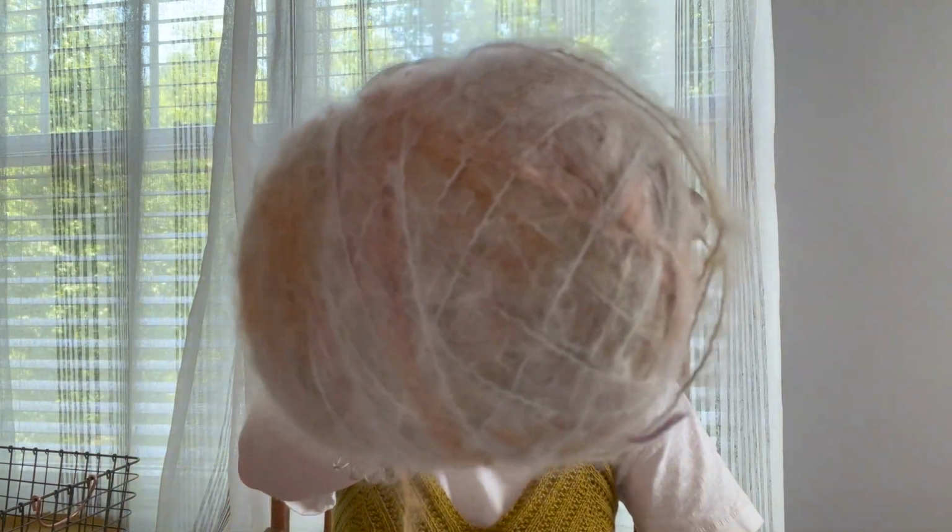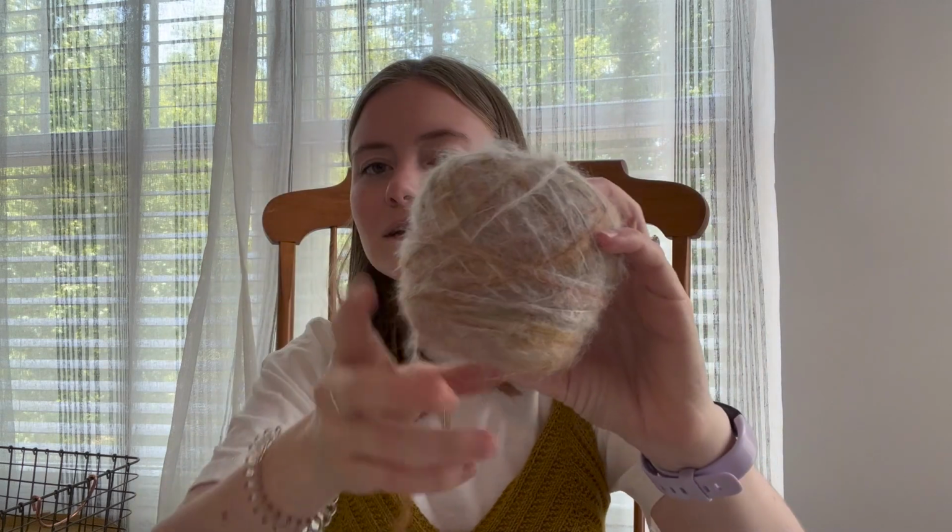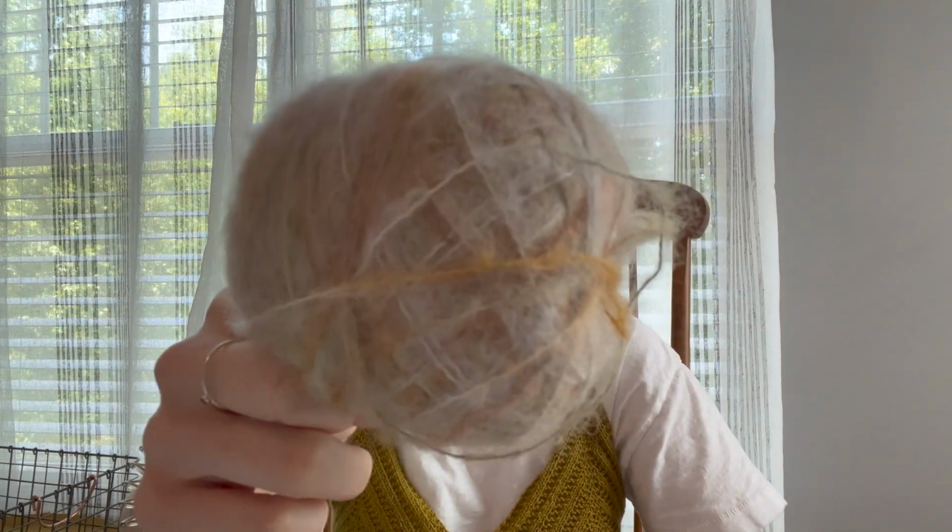beautiful. The second color, the Sari, is this. Can you see how beautiful it is? Oh my gosh, I don't know if you can see it that well. I have had a few notes on my lighting because I'm sitting in front of a window, but this is October by Woolberry Fiber Co. I can't tell if it's gonna focus, but I think this might be the most beautiful thing ever. Let me see if I can fix the lighting. That might be better, I can't tell.